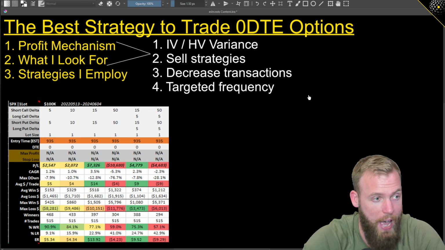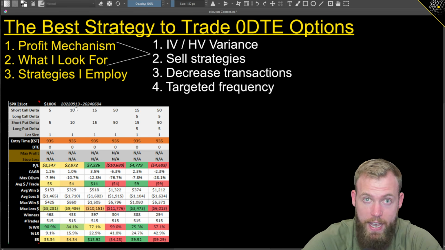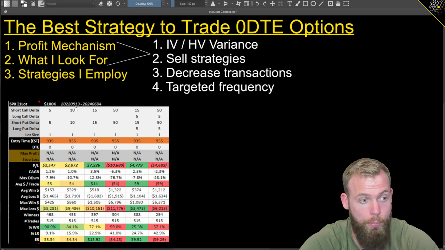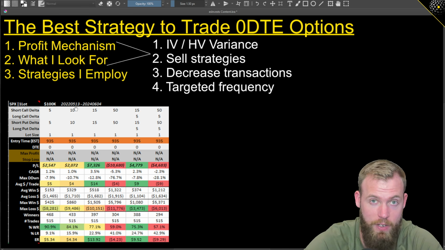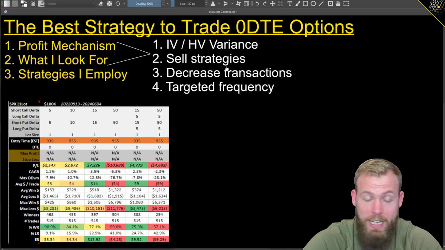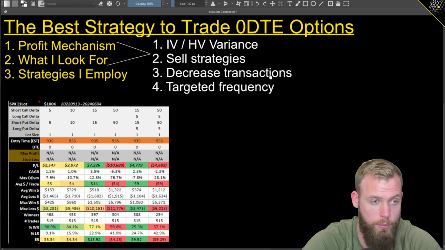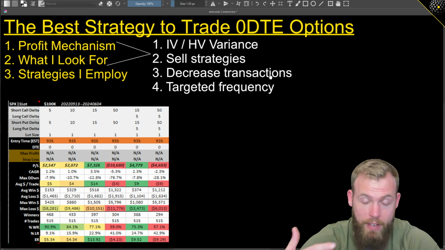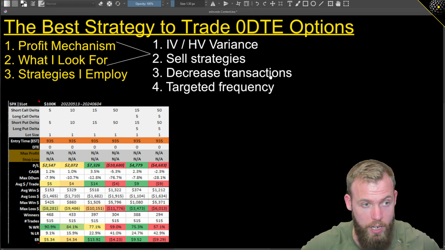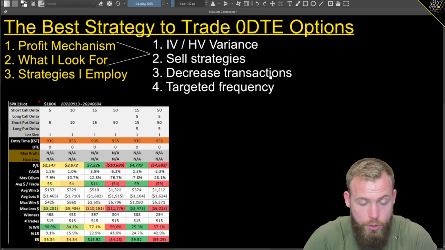So this is looking back around the launch of daily expirations in SPX. And there's a couple reasons why I prefer SPX for this. Tax advantages is a big one, but also sizing, so I don't have to put on as many positions, so I can decrease the number of transactions I have to make, because it's very expensive. I have a video that dives into the world of zero DTEs with a bunch of different studies in depth. I'll also throw that in the description.